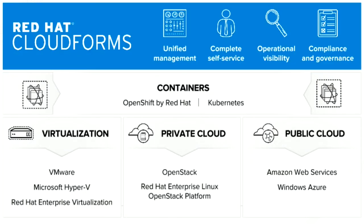If I want to have a WordPress site, or some kind of database, that could be a self-service action. It doesn't have to be a virtual machine at the end of the day. Finally, operational visibility. I can't automate what I can't see. First, I have to see my environment. The second part then is I can make automations around it. But the key part is being able to look into every part of the environment, what it is.